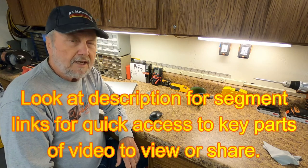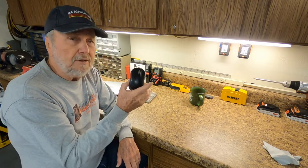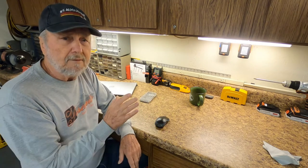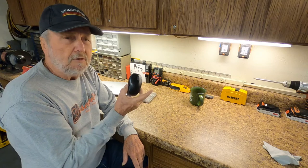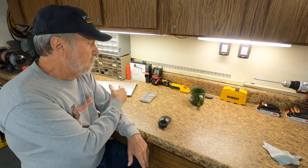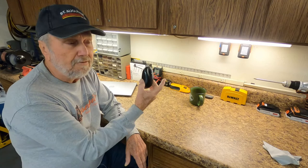Hello folks. Sam Owens here with another tip to help you through life. Most all of you have a computer and a mouse. A lot of times we all get the wireless mouse and keyboard combination, which is great. But if you have trouble with your mouse and want to replace just the mouse, you're left with a problem — getting another mouse means your keyboard won't work, or you'll need two dongles in your computer, one for the new mouse and one for the old keyboard.